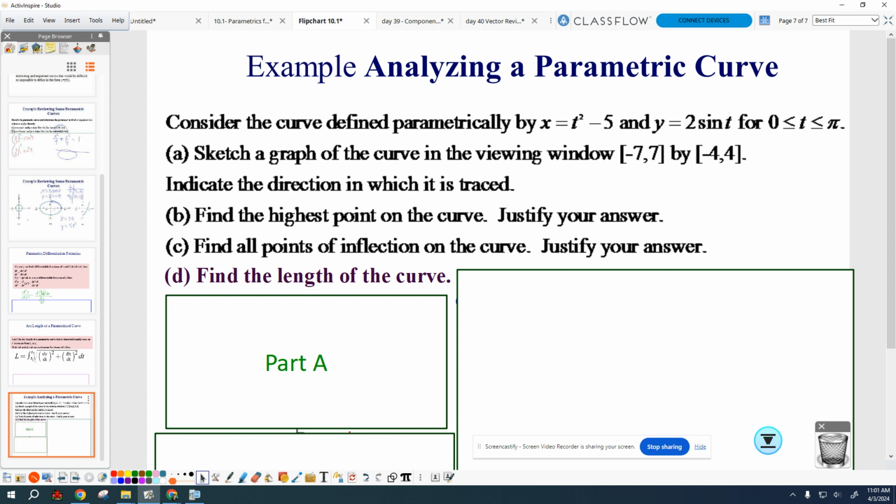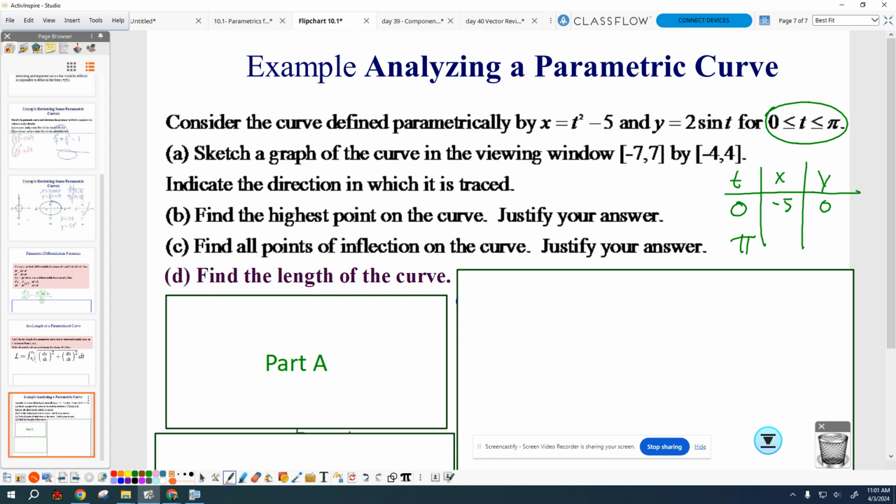I'm just going to make my little table: t, x, and y. Except I don't know what the number is, because I can't pick a normal number. It's hard, like the numbers in between, either 2 squared minus 4 or minus 5, I don't know what that is. But at 0, I can, where does it start? Zero. And at pi, I don't know where it is.